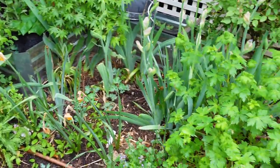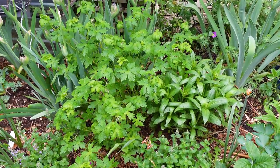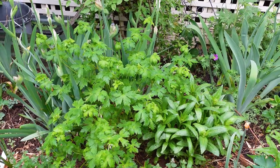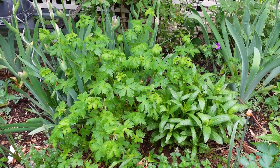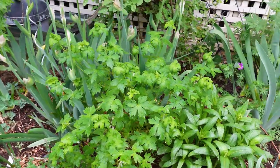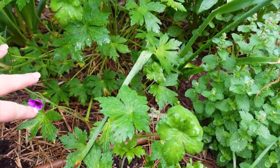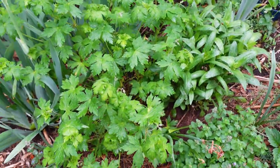So this is another hardy geranium I've been meaning to get supported because I don't want it to flop. It's a beautiful fuchsia pink. In my secret cottage garden, I shared the blue one blooming in the back. In fact, I think when I took this one out of the pot, it fell in half. And so I planted one half here and one half in the back, and it's just taken off. I bought this at the botanical garden in Mendocino, and I think I spotted a flower. Yep, look at that gorgeous color. So when you support it, it makes it more like a shrub than just something that flops down.